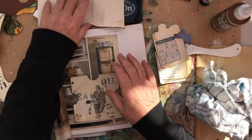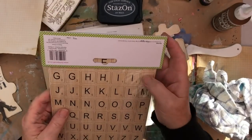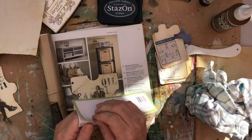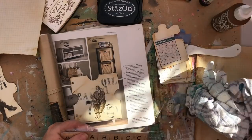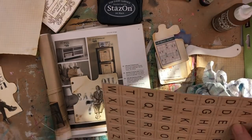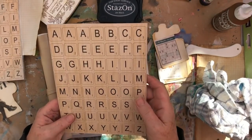So, when I came to put this gentleman down, I realised he was sitting on something, and then I remembered that I had these wood effect alphabet stickers. These came from Hobbycraft. I bought them years ago, so I don't know if they've still got them or not. But they're a bit like Scrabble pieces, and I was able to put my hands on them, quite unusual that I was able to do that, but I did.